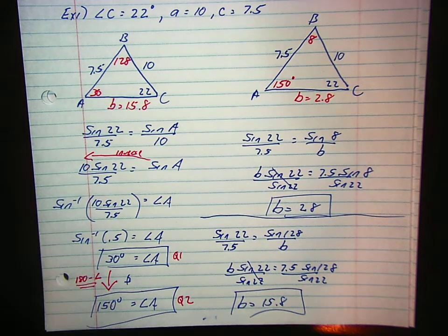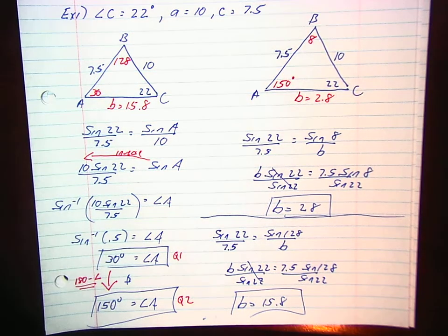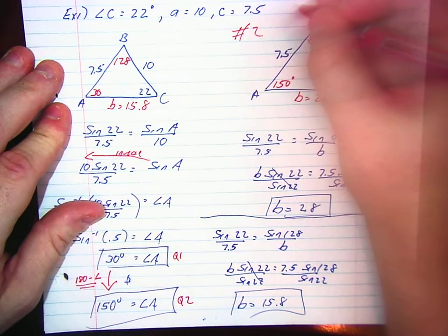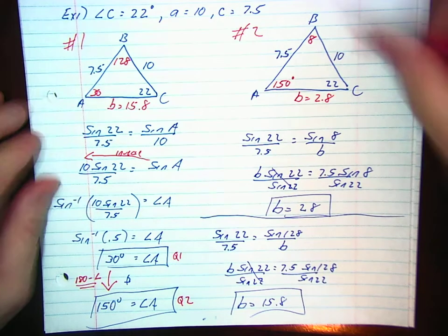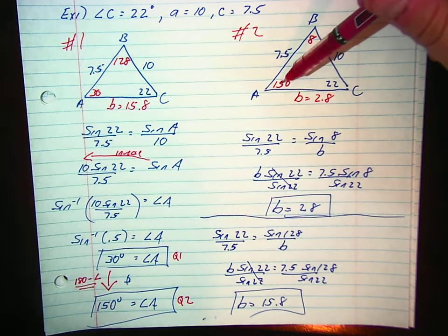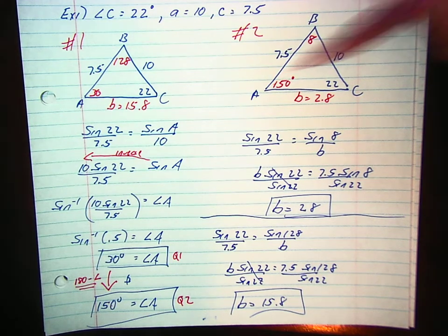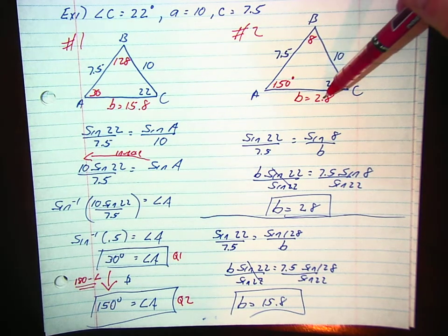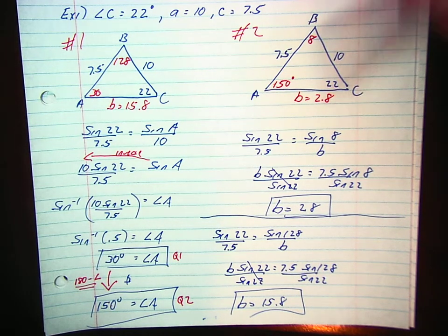And now I'm again going to check to see if triangle number 2 here, this was the first set of answers, is that possible? So there's my biggest side, 10. There's my biggest angle across from it. So the A's are the biggest. And there's my smallest side, and there's my smallest angle. The B's are the smallest.